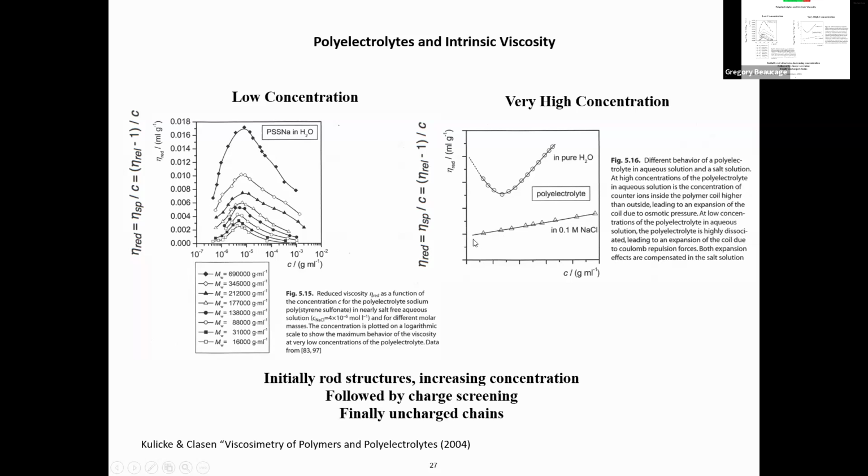But if it's a polyelectrolyte, there's a lot of games going on. The chain itself has counterions. As you increase the counterions, you screen the charges. So it becomes like a normal polymer after you get to a higher concentration. So you could say, well, when you have a high concentration of a polyelectrolyte, then I have a normal polymer. So if I extrapolated that down, I could get an intrinsic viscosity from uncharged. But because you have charging on it, you get pretty weird behavior. It can go up or it can go down, depending on what's going on. So people have studied that.